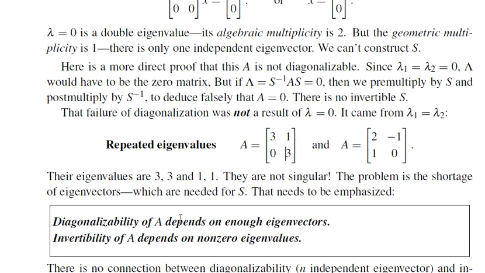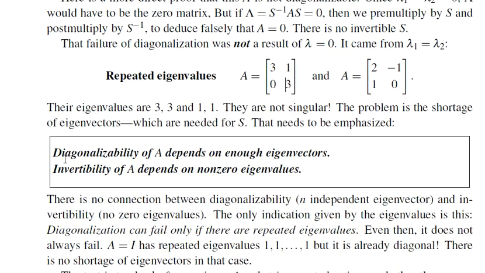So again we fail in finding the particular values of eigenvectors, and the same case is with this. So we come to the conclusion that diagonalizability of A depends on enough eigenvectors, and invertibility of A depends on non-zero eigenvalues. So certainly every matrix cannot be diagonalizable. The diagonalizability of A depends on its eigenvectors, whether valid eigenvectors exist or not, and invertibility depends on non-zero eigenvalues.